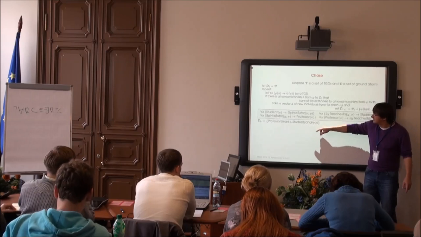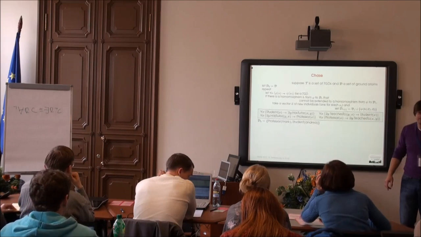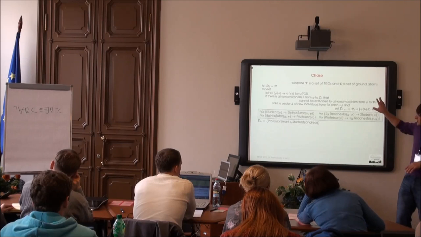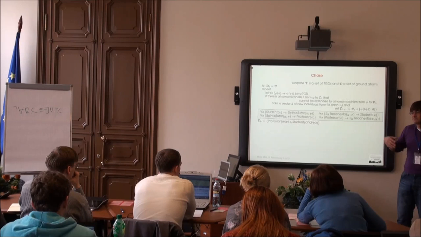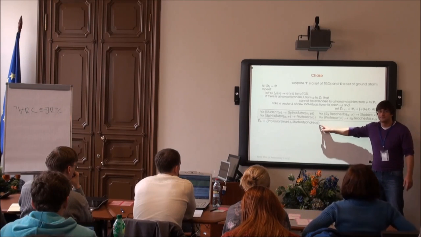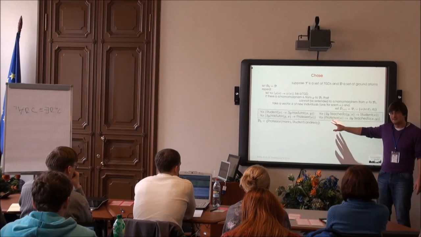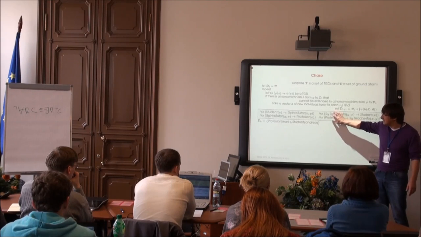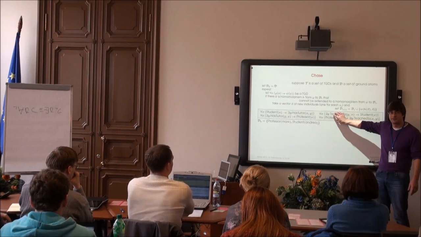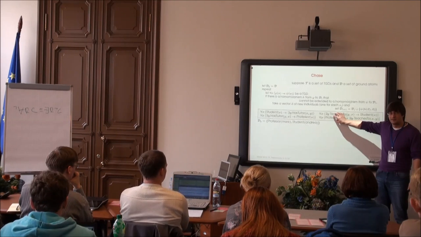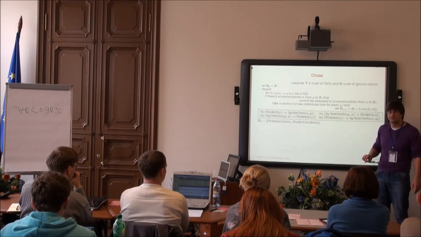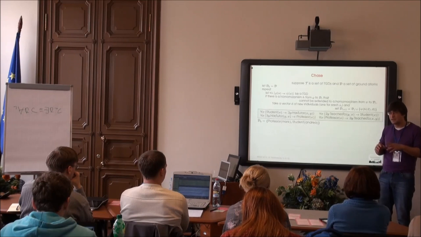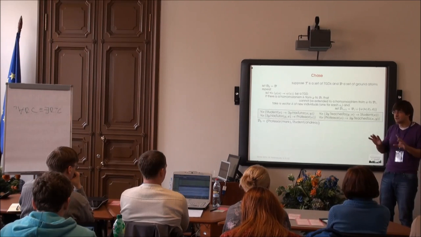And now suppose we have this data: Mark is a professor and Andre is a student. What this chase algorithm does is apply those dependencies, as though they are rules, to this data. It tries to complete the data in such a way that the end result satisfies those concept inclusions, so the end result is essentially a model of this T-box and this A-box. And that model is minimal, it doesn't contain anything that it shouldn't. It is as small as possible.